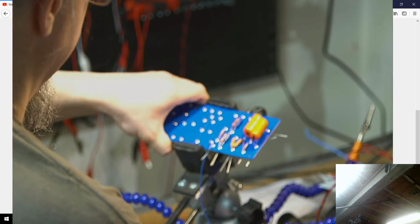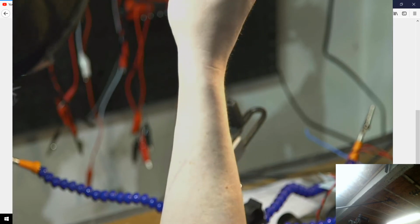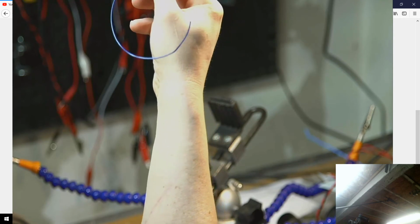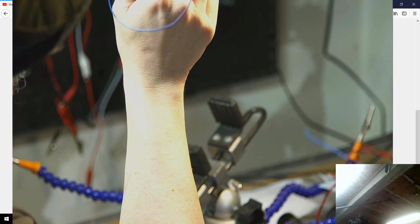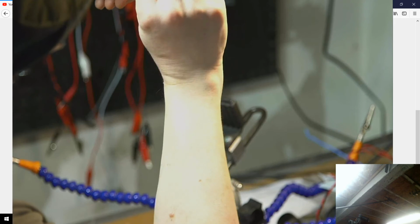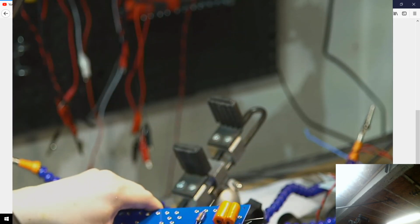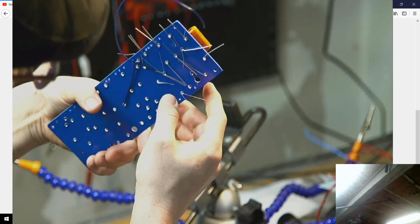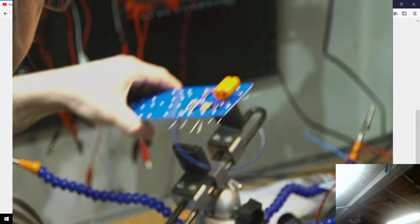So one of the things you also want to be careful of is when you're putting them in a spot like this, it's fairly easy to do when it's not moving, but once you start moving things around, you can start dumping stuff off on accident, which you definitely don't want to do. There we go. All right.